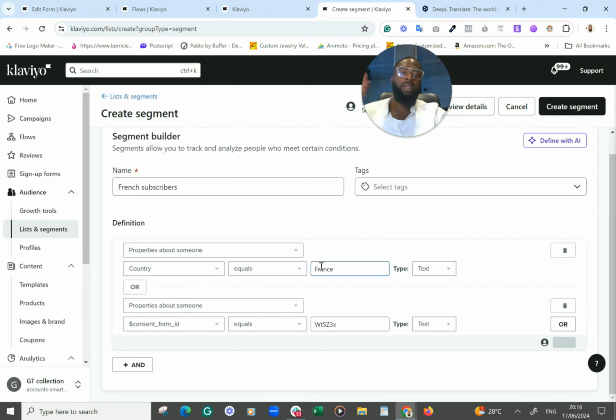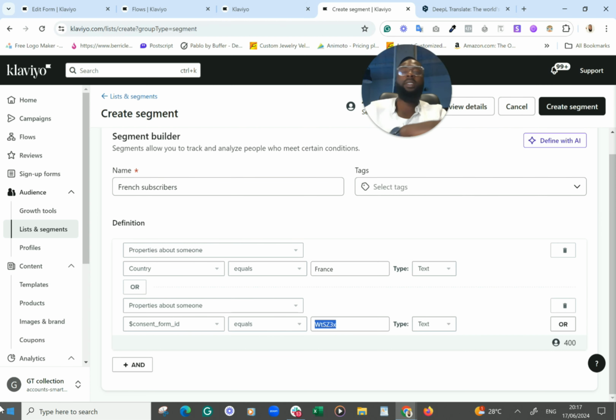That means I'm using the country filter and also this form ID, just to be sure that these people meet that criteria, which is the French subscribers. Then I can use this segment to create campaigns and send campaigns to these people in French.